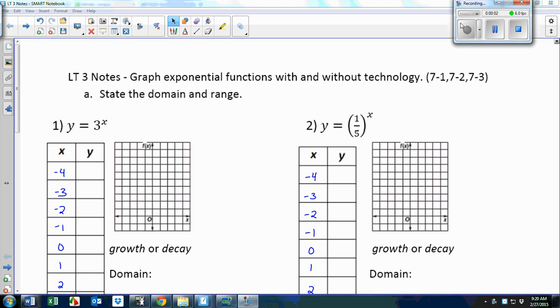All right, for learning target 3, we're going to start to use what we've kind of learned in targets 1 and 2. We talked about functions and their inverses in targets 1 and 2. Well, the next two functions we're going to explore in this unit are exponential and logarithmic, and they are inverses. So the input becomes the output, and the output becomes the input. They kind of switch domain and range. We'll get a lot more into that tomorrow, into target 4.